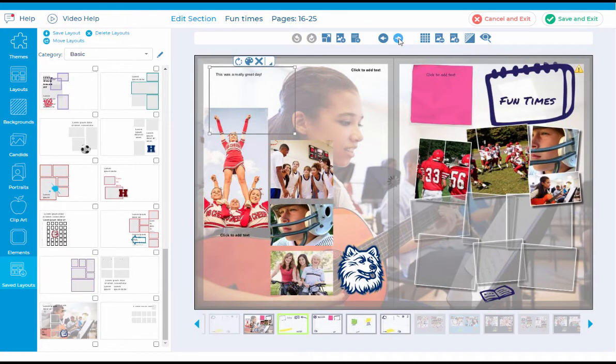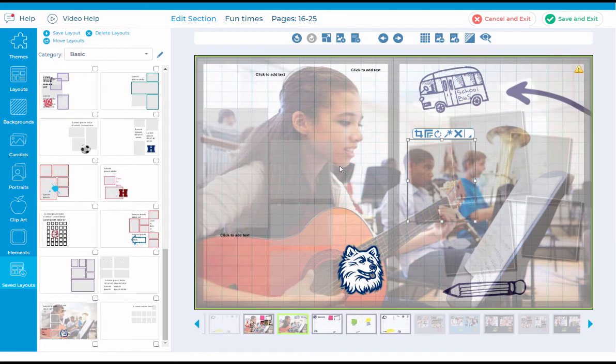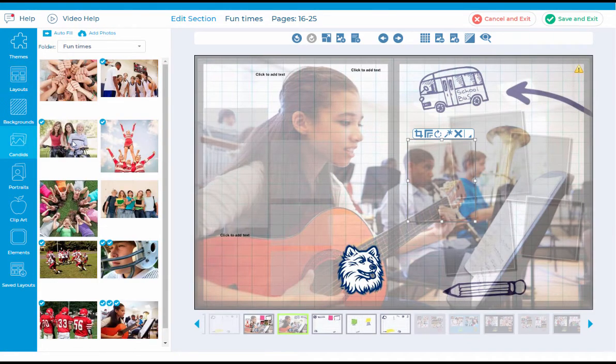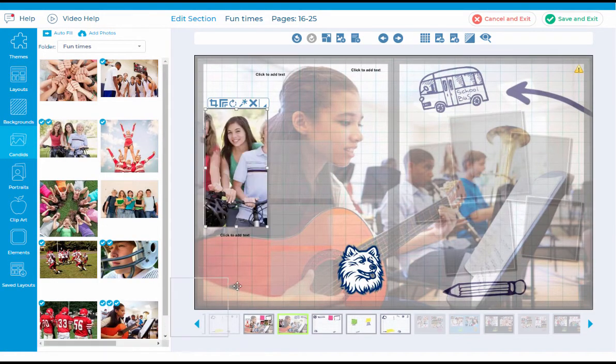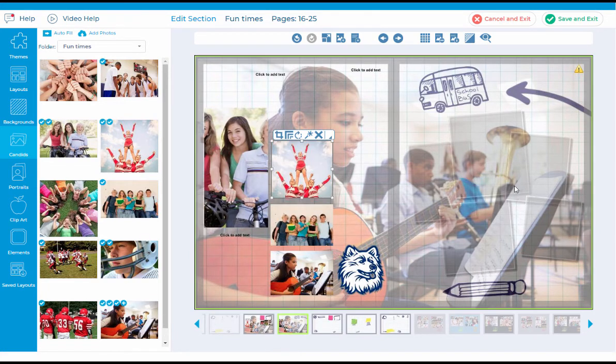So I can go to the next page, and I can drag this and drop this right on top of the next page. And then I can go ahead and maybe add some different photos. So again, you see, I just created my own unique design that I can reuse and modify throughout my book. And so that's how the Saved Layouts work. So again, themes for basic users, but if you're feeling comfortable, you can add some of your own touches to it. Layouts and backgrounds for more advanced designers.